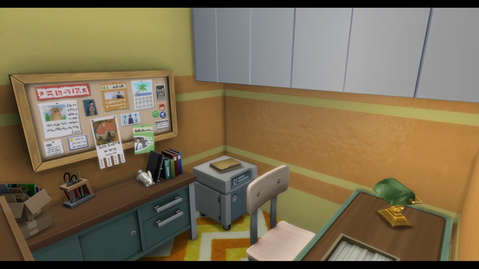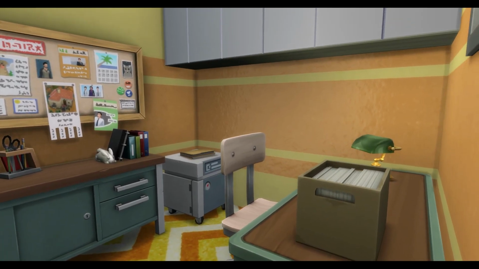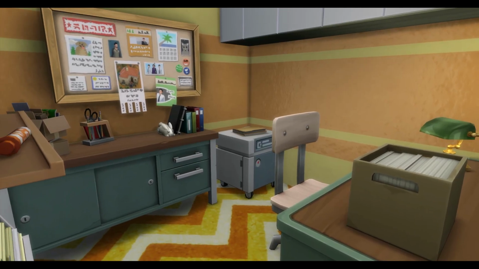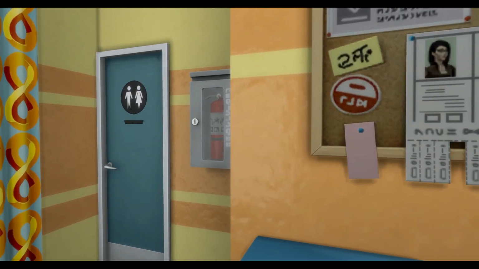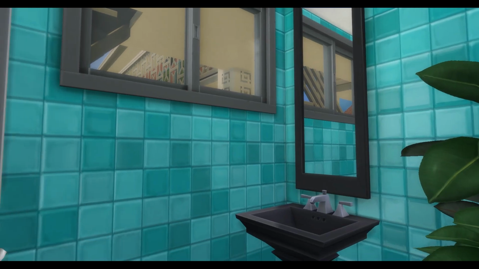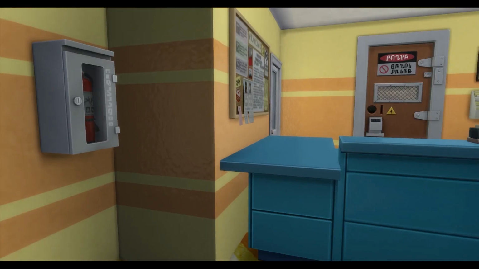Just more of the same kind of colors, but not as in your face as the rest. I mean, it's like a normal office, kind of old office furniture. So that's fine. And then we have a bathroom, which, put on your sunglasses. Yep. Garish colors, very nice. Backing on out of there.